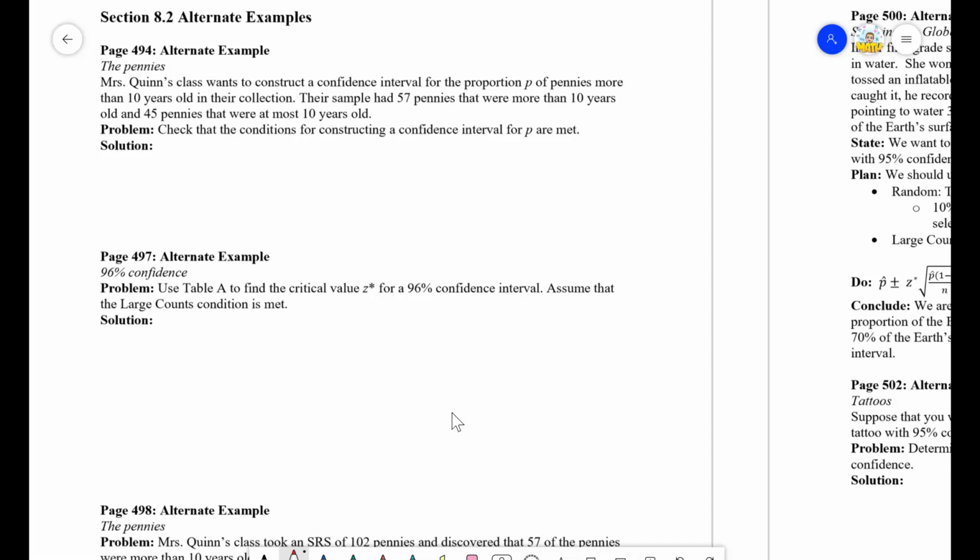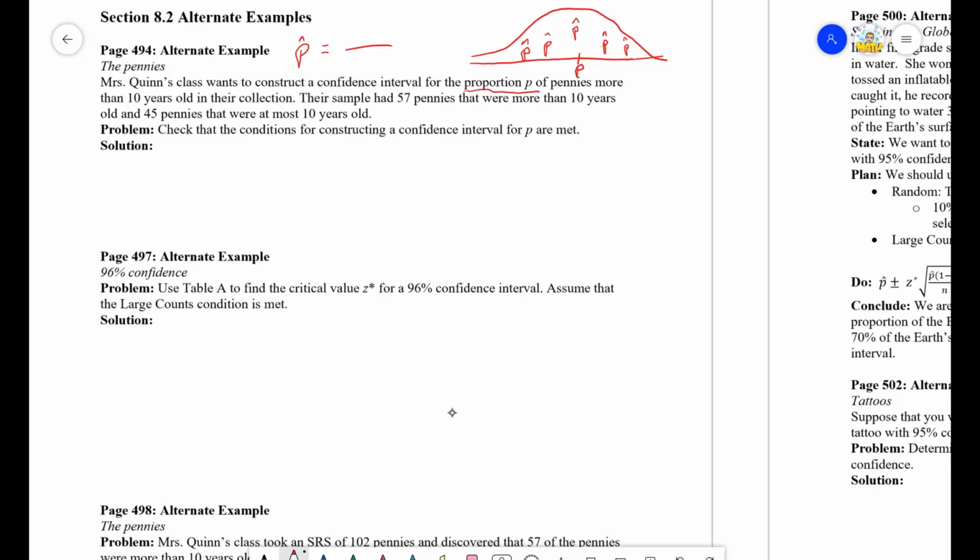So think about what it is that we want to do. We're constructing a confidence interval for this parameter P. It's the proportion of pennies in this particular collection, and we'll assume that they have lots and lots of pennies in this collection. I think somewhere in your textbook it mentions that they certainly have over 1,000 of them. And remember, we go into this collection and take a particular sample size, and we'll get a sample proportion.